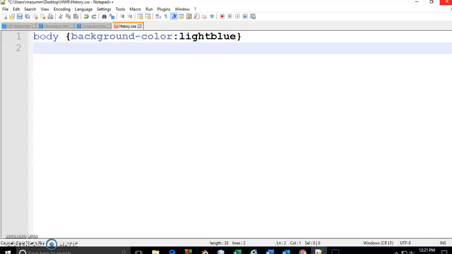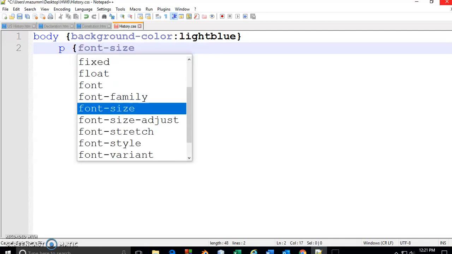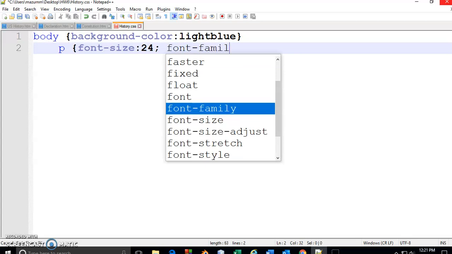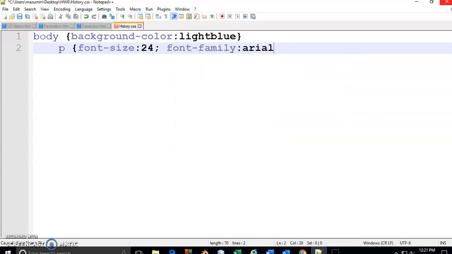Next thing I ask you to do is set the paragraph formatting. Again, a curly brace to start, and then in this case, we change the font size to 24 point. Now when we have multiple attributes to set, we put semicolons between them. Then we have font-family, colon, Arial, and color. In this case, we're going to use a dark blue color for the paragraph text. And again, a close curly brace. Okay, and again, all those attributes are listed in the handout, which has the homework assignment on it.